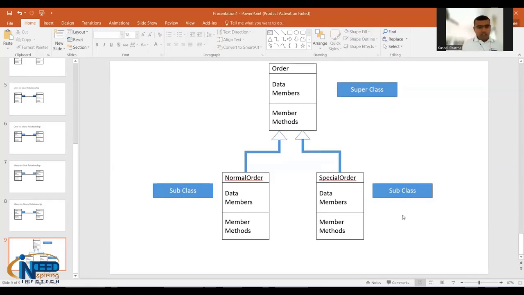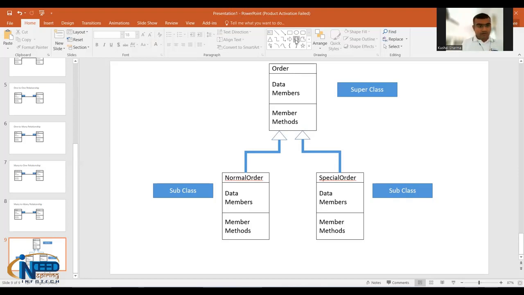This particular concept is called, from the subclasses, we are moving towards the superclass. So this is called generalization. I'll draw an arrow over here.